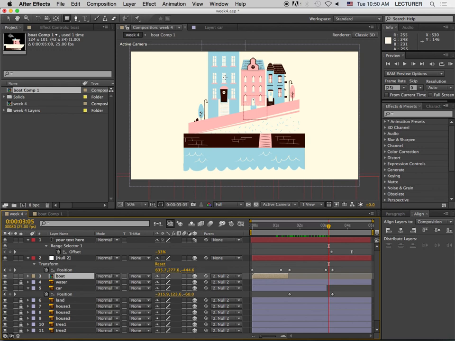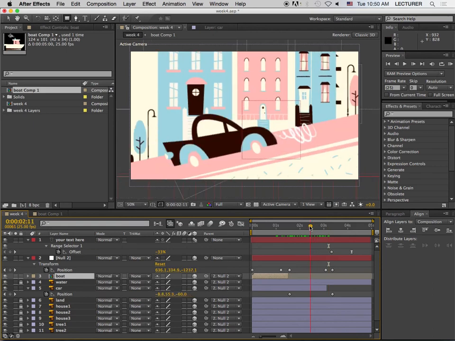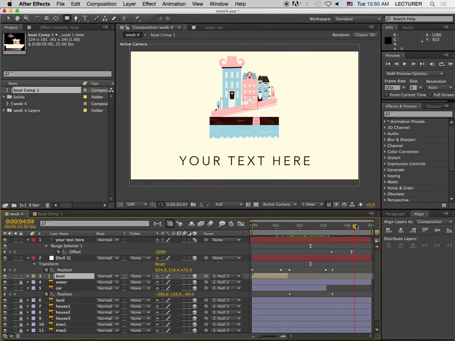You pan the Null Object to see the building, and inside your building you have something happening. Some people walking around, some cat jumping around, some people quarreling, something like that. And then you zoom out and show your text here.